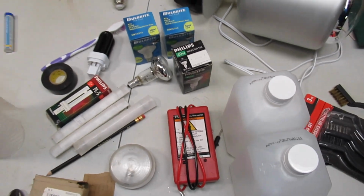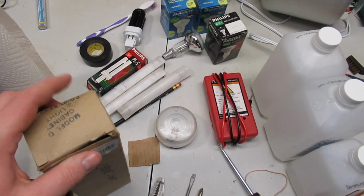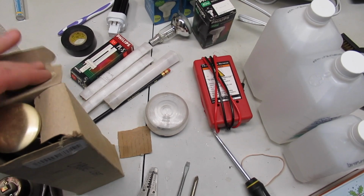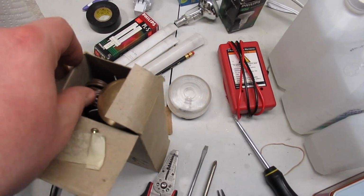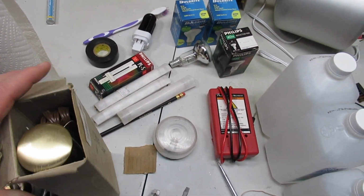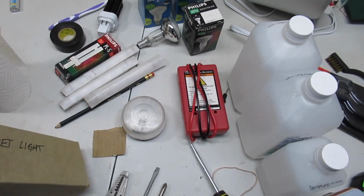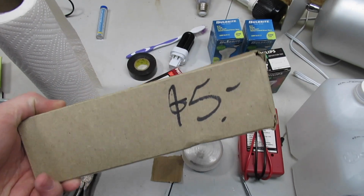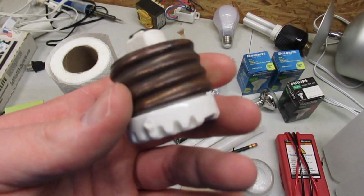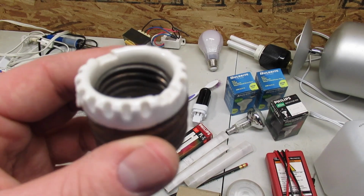Very different. I also picked up this cabinet light. It's brand new, probably used in like a china cabinet or like a picture frame light or something. But I have some ideas on where I'd like to use it. It has the bulb in there and the cord and everything. Many locations. It takes one of the tubular incandescent piano style bulbs. I also picked up this very old, for $1, mogul to medium adapter.